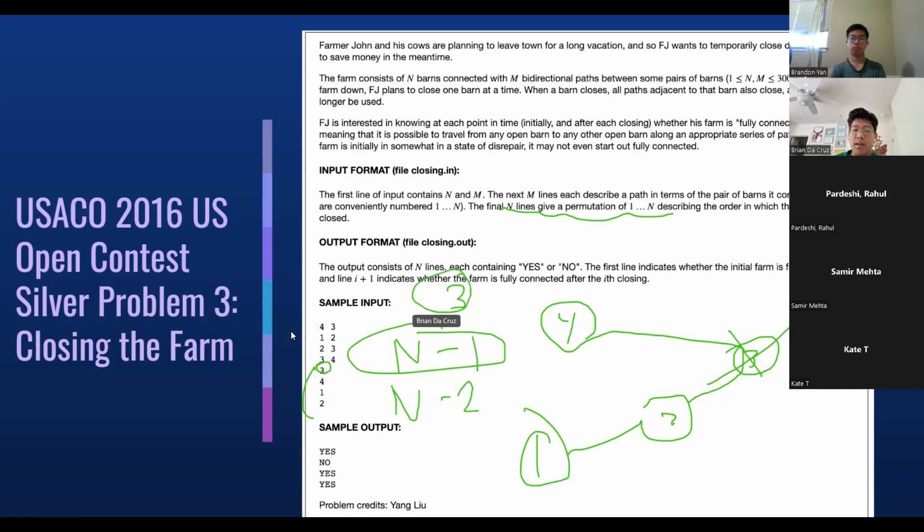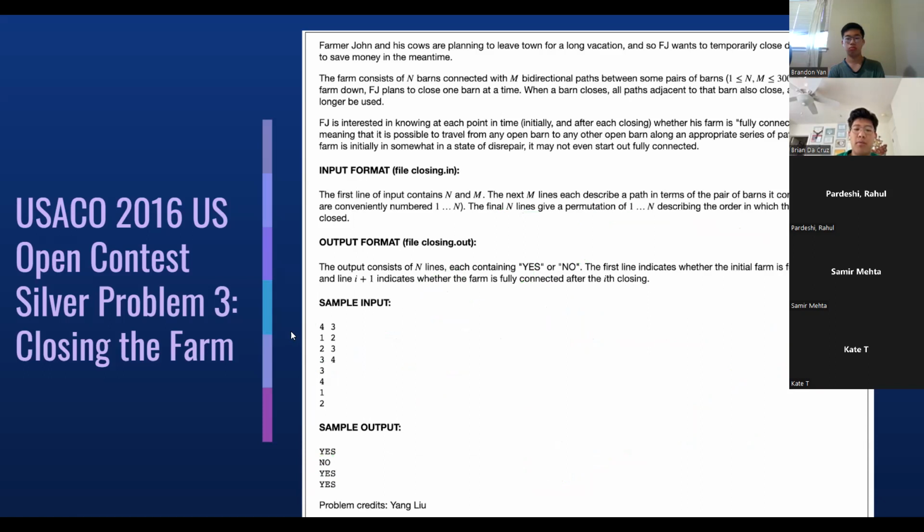And we're going to run a similar function. We're going to run DFS on node 1. And we're going to see that it's going to go to 2, but it's not going to travel to 3 because it closed down. So that means that we only visited 2 total nodes, but we were supposed to visit 3. So since this does not match up, we print no. So the way we keep track of whether we can travel to a future node is we're just going to store it in something like a visited array, right? We're just going to have a separate visited array for places that you cannot visit, basically.